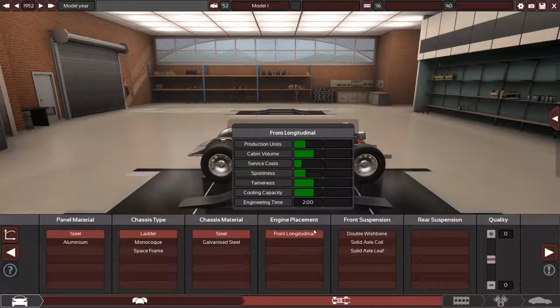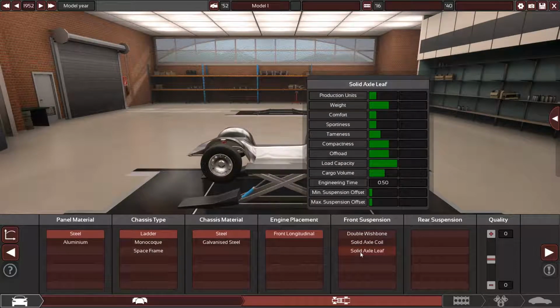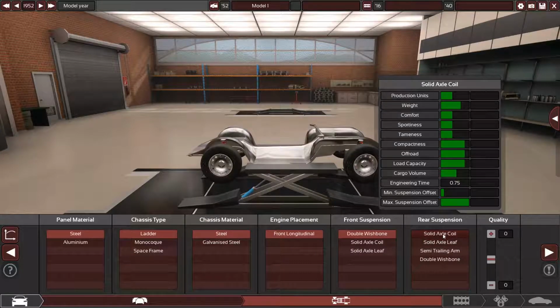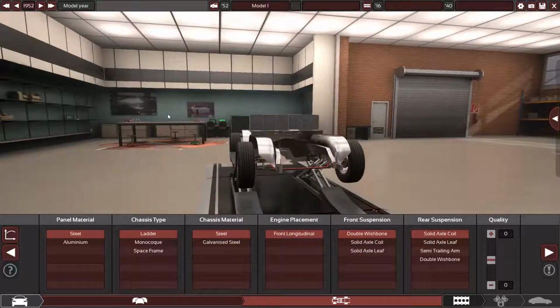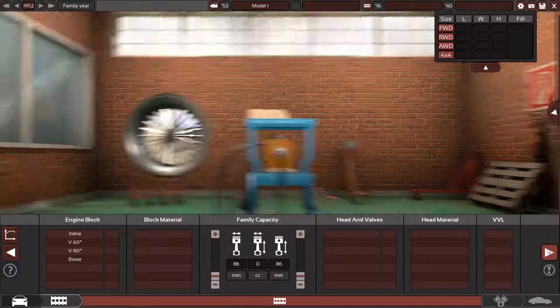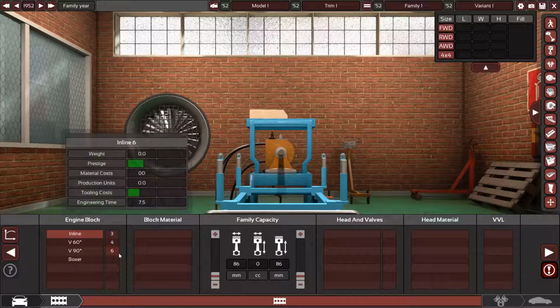Got to go with a front engine because that's what this body style's for. Some body styles obviously can accommodate mid or rear engines. So we're going to go with double wishbone here, and then probably a solid axle, just standard stuff. And you see the visual changes happening here. The front has more advanced suspension, while the back is something a little more simplistic. And then you get to pick your engine. So I'm probably just going to go with an inline, maybe a 6 or something.